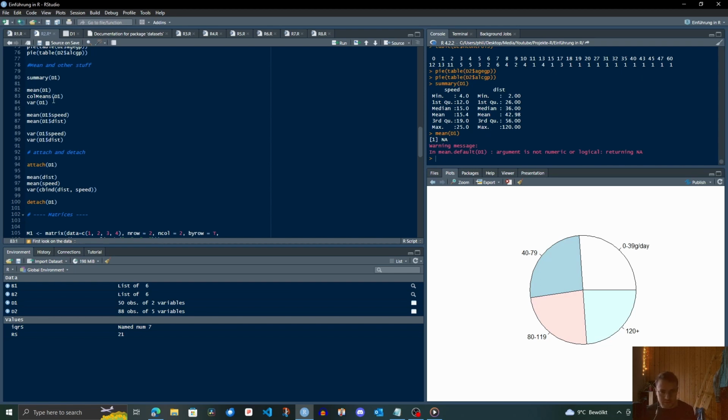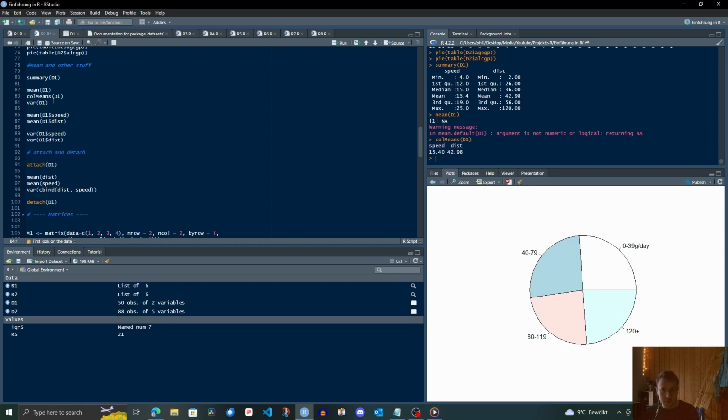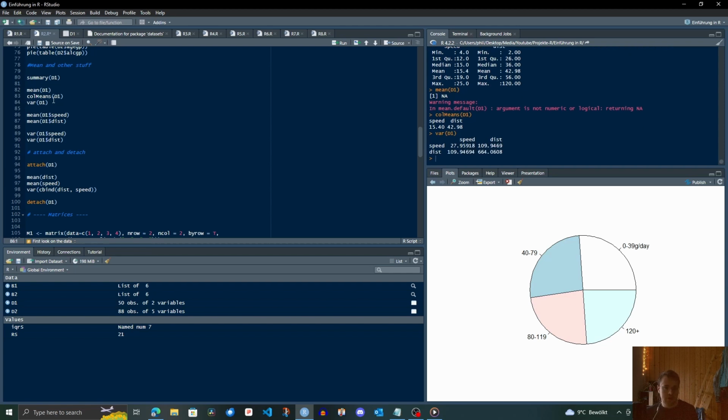So this can't be computed, because D1 isn't a numeric variable. But we can use the function colMeans, which computes the means of every column. So it takes the variable speed and makes a mean, it takes the variable distance and makes a mean. This works. We can also use var, and here we can print out the covariance matrix.